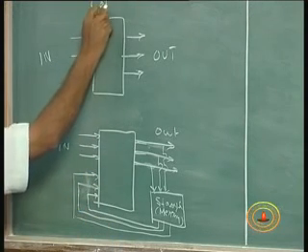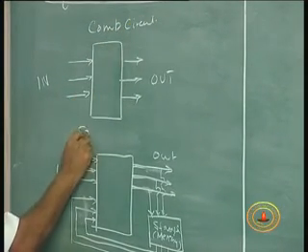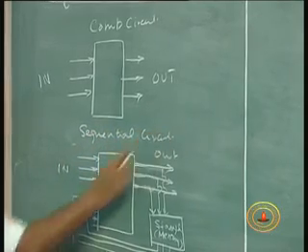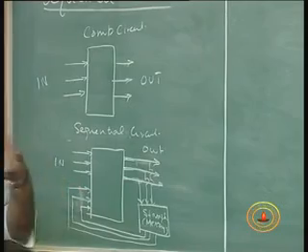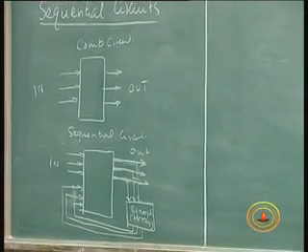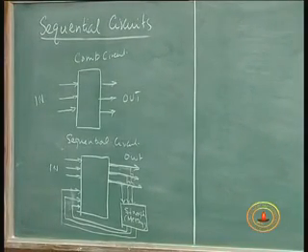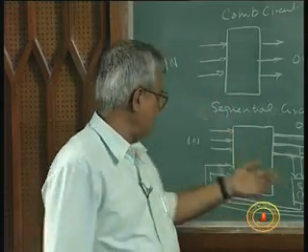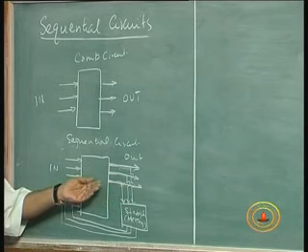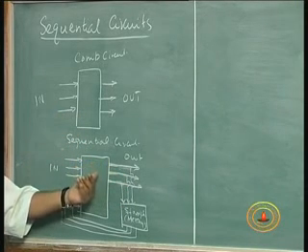So this is combinational, this is sequential. But this block is a combinational block in the sense it combines. What is a combinational block? A combinational block combines the inputs to produce an output, using gates and other functional units. That is still there, but I am going to provide to it some more inputs which are not there in the previous case. These inputs being the past behavior of the circuit. That's all there is to it.